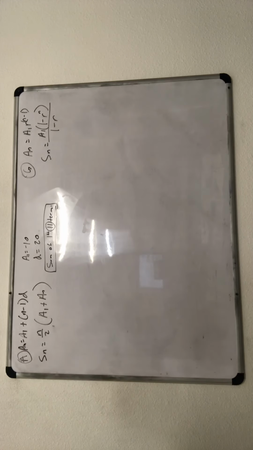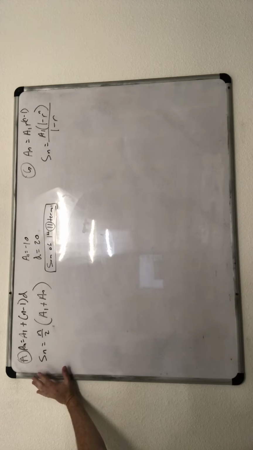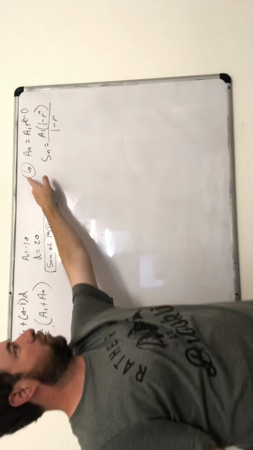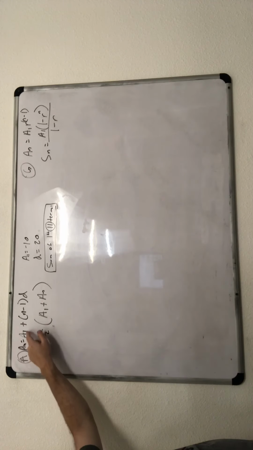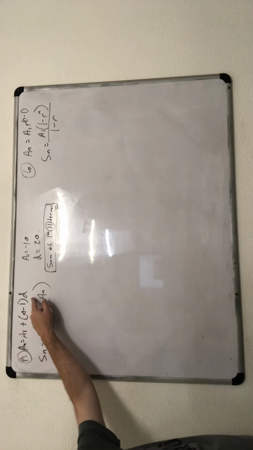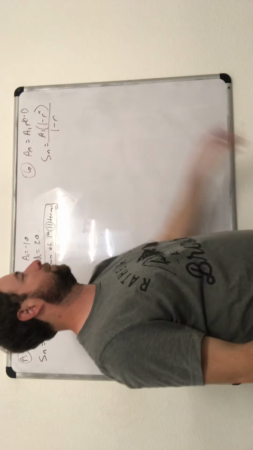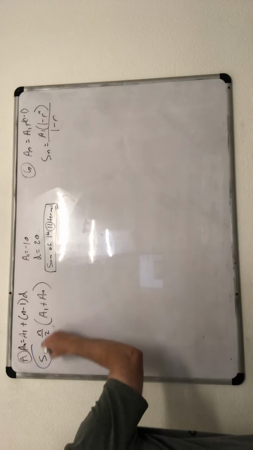In this session, we're going to look at lessons 104 through 106. In lesson 104, we're going to look at the sum of an arithmetic series and the sum of a geometric series. And remember, the formula for an arithmetic sequence is an equals a1 plus n minus 1 d. You guys have that. And then the other one is the geometric sequence, an equals a1 r to the n minus 1. You guys have that. The formulas you're going to need to add are the ones that I'm going to circle in blue.